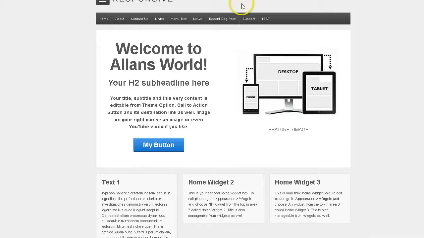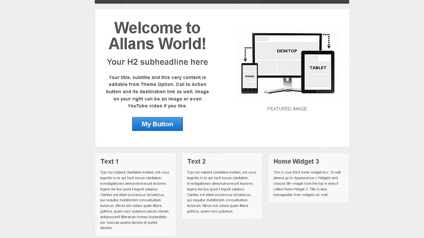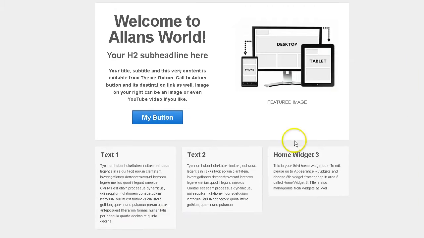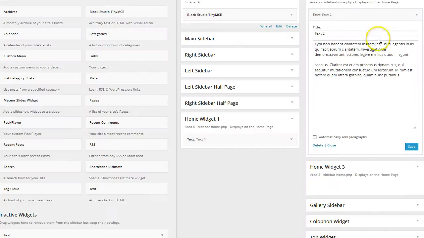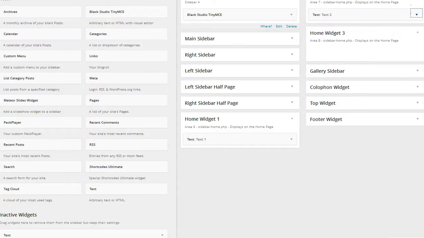We'll jump back over to the website and refresh. And now text widget 2 has some text in it. And so on and so forth. So we could do that for text widget 3 as well.